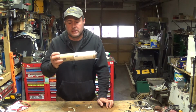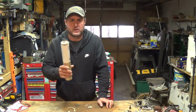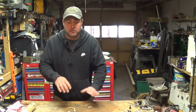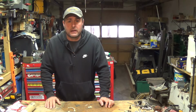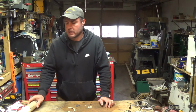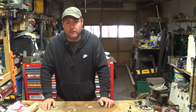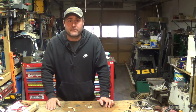This is what I used. This is just a roll of gasket making material. You can find this pretty cheap online, and I just keep it around. That way, in the case that I mess up a gasket like that, I can just trace it out, cut it out, and put it on there. It seals just fine. I'm not sure exactly what all it works for, but it works fairly well for carburetors. I don't know if it's high heat, so I didn't use it for the engine manifold gaskets, because it's right there next to the engine, so it gets too hot. But anyway, that fixed the problem.